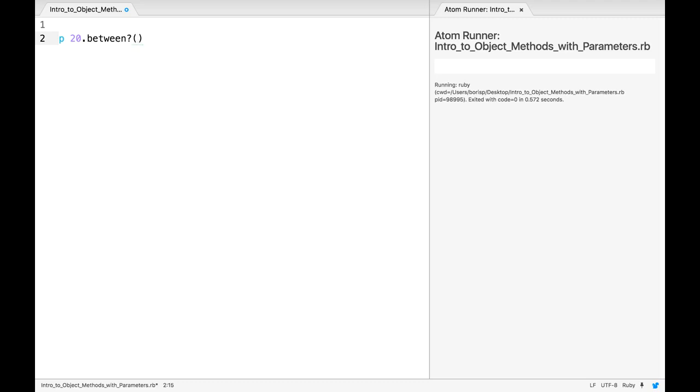So I'm going to open my parentheses here, and let's see if 20 is between 10 and 30. So we can see here our two arguments, or our two inputs here, are separated by a comma. That's how we separate multiple arguments. The best practice as well is after the comma you place a space. That just allows you to isolate each component. That's not required. Again, it just makes things simpler to see. When I execute this, we're going to get a true. It is true that 20 is between 10 and 30.